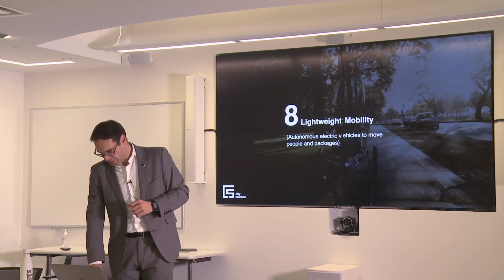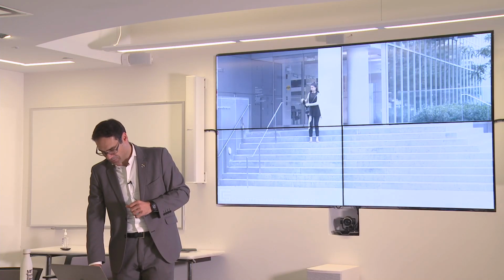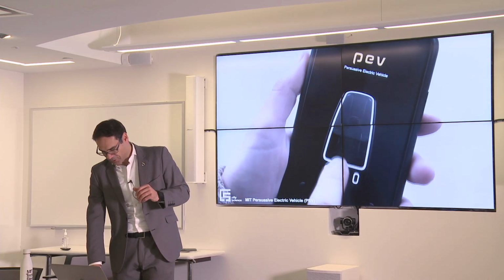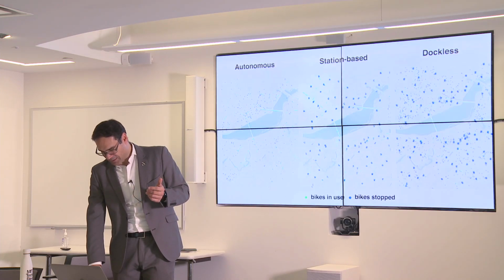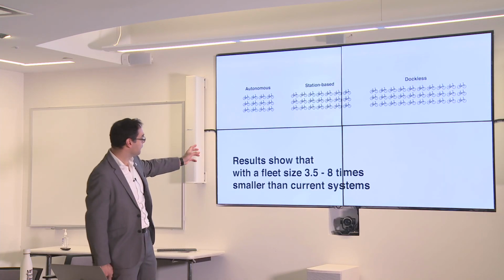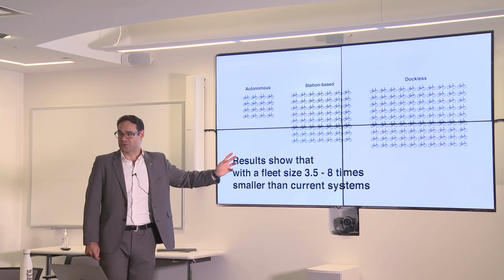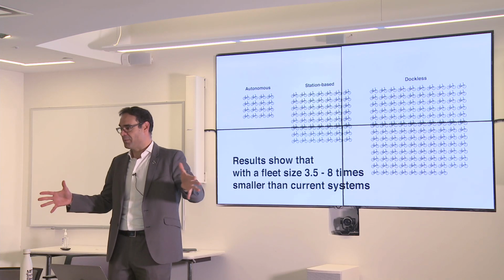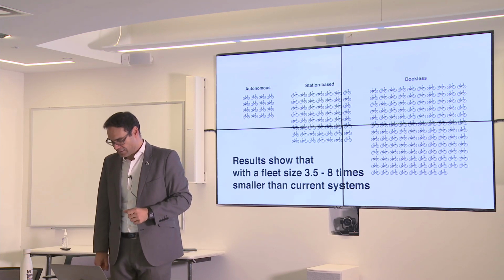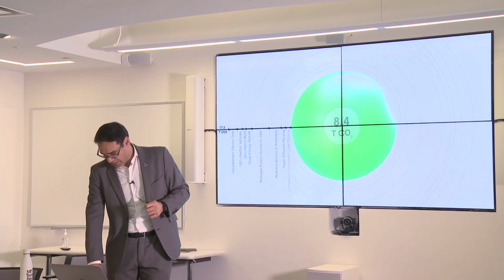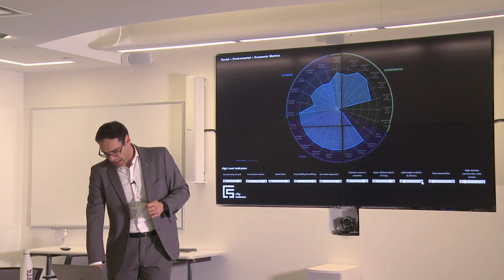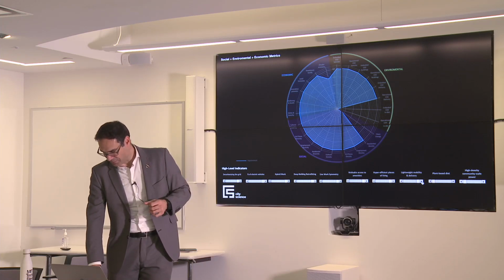Autonomous vehicles, again, Naroa was already explaining this. I am not going to explain more, but something that is important is that just by the reduction of the fleet, we are reducing a lot of embodied CO2 of the bikes that we need in the system. So that reduces around another half a ton of CO2 and increases the environmental impacts, the socio-economical impacts.